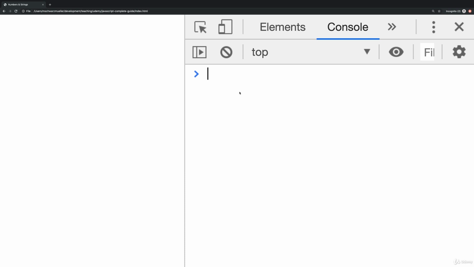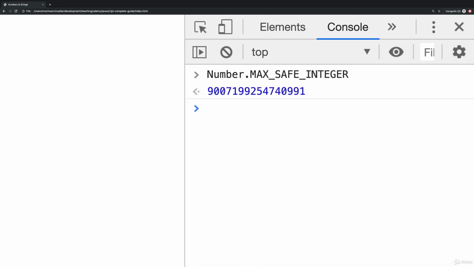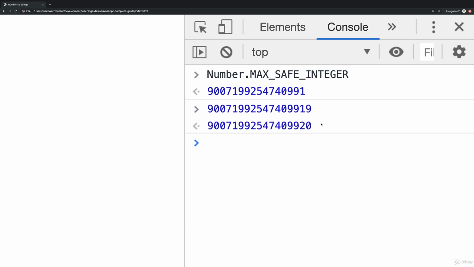In modern versions of JavaScript, there actually also is an alternative to the normal number we worked with all the time, and that's a big integer. Now, the big integer type is a primitive value, and its goal is to allow you to represent numbers above the maximum safe integer we learned about. If you, for example, wanted to represent a number bigger than that by adding an extra 9 at the end, you would see what I explained before. We get a totally different number because JavaScript only works with 64 bits and we would exceed that, and therefore JavaScript cuts the number at a certain point and shows a different number.